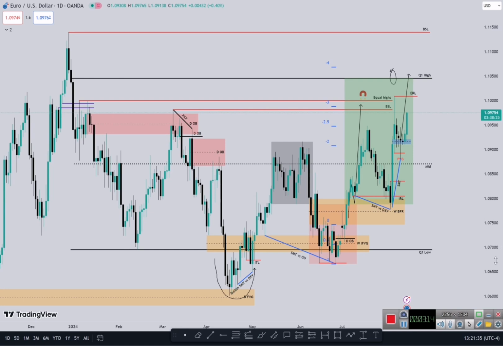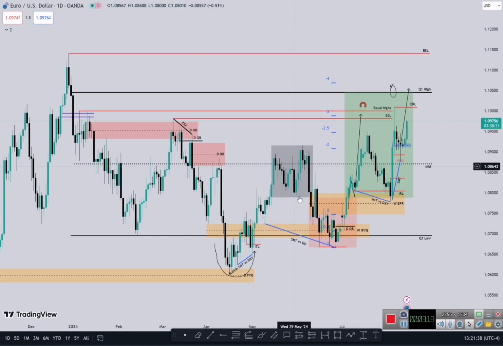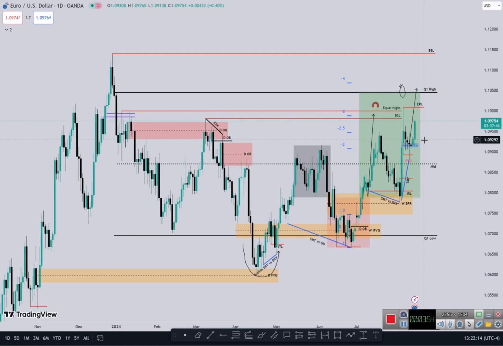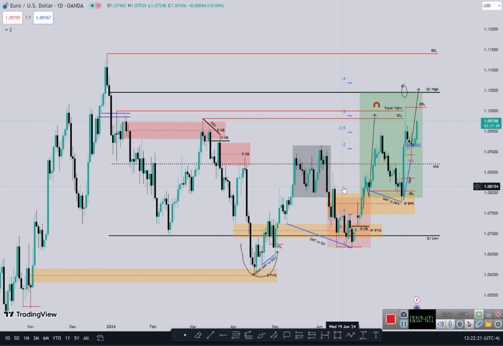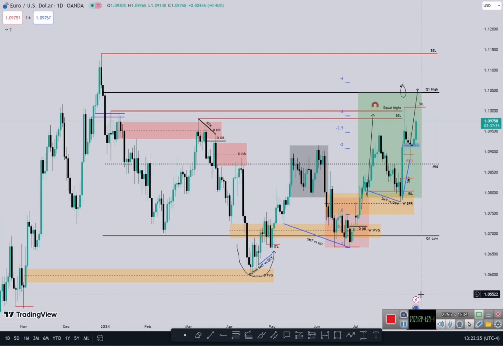In this daily time frame, you can see that last time when I shared this power of three, price was around here, and after that it did this explosive move to the upside, then a correction to the downside with SMT, and then again expansion to the upside, making a higher high. Now it's retesting this daily fair value gap and this daily volume imbalance to extend higher into this external range liquidity, and then this Q1 high, and eventually this buy side liquidity on the daily time frame. So this is our higher time frame power of three for the daily time frame that I have shared, and it has been playing quite well.